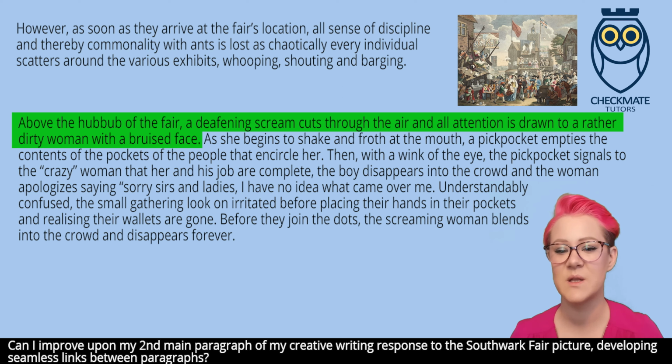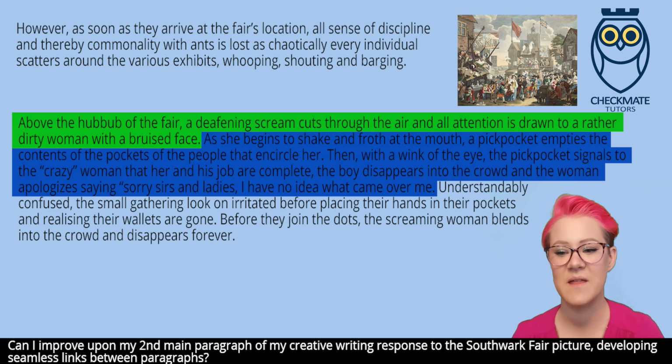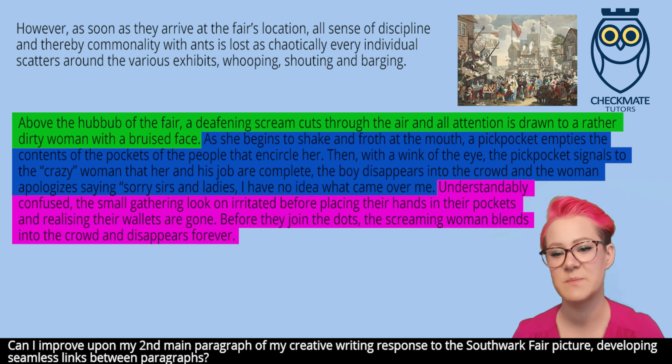When it later becomes clear that both the pickpocket and the woman are working together, in the focus section of the paragraph, it isn't jarring or shocking to the reader. These types of people would be expected to be in the crowd and doing the things they are. The zoom out section of this paragraph concludes this segment and prepares the reader for the next paragraph of description.